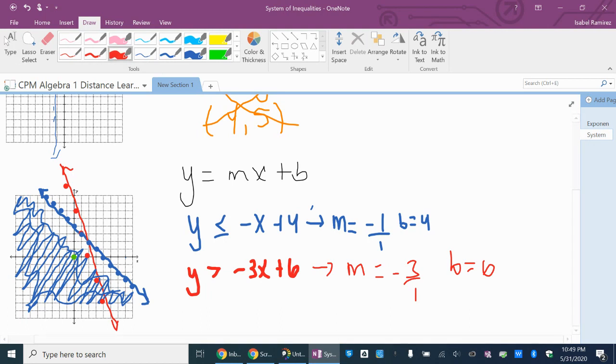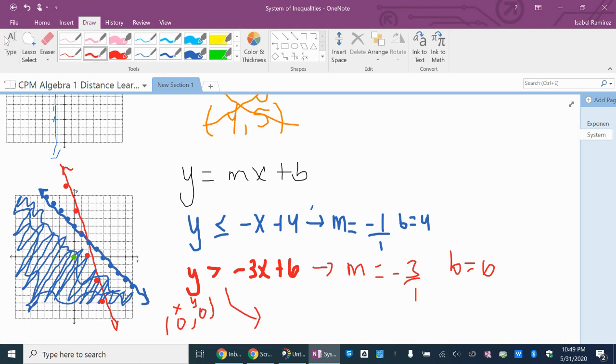So I'm going to test the origin with this second inequality. So again, I'm going to plug in 0 for x and 0 for y because I'm just testing the origin. If the origin 0, 0 satisfies it, then we're going to shade wherever the origin's at, that entire region. So because this is a steep line, I'm going to say to the left of this line. Or if it doesn't satisfy it, we're going to shade towards the right.